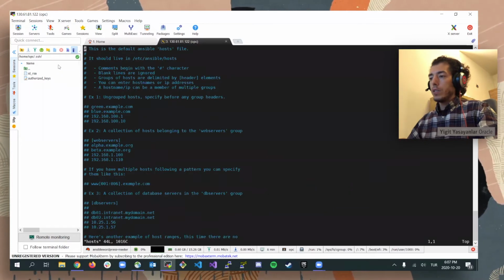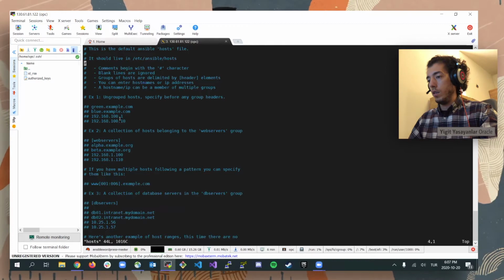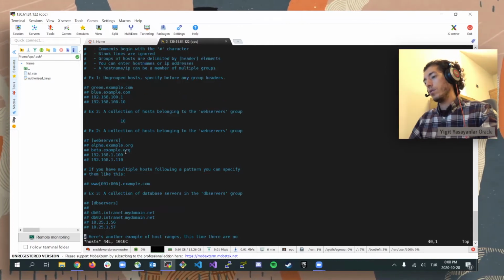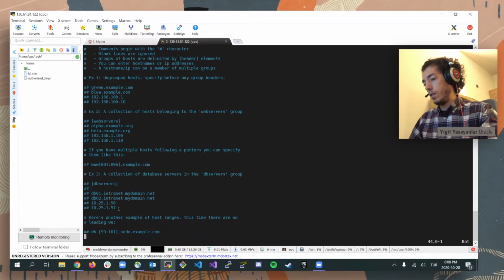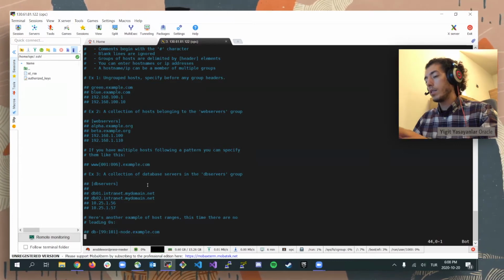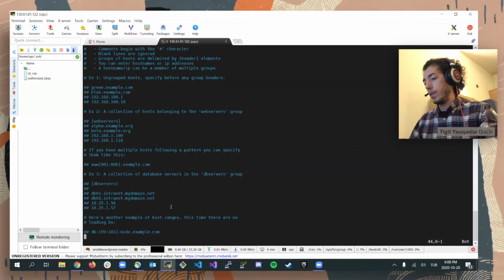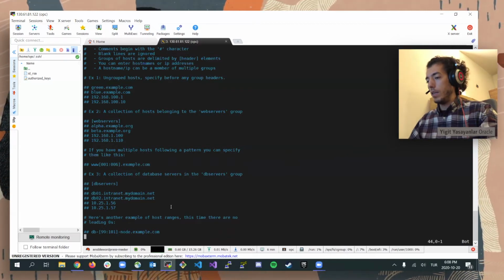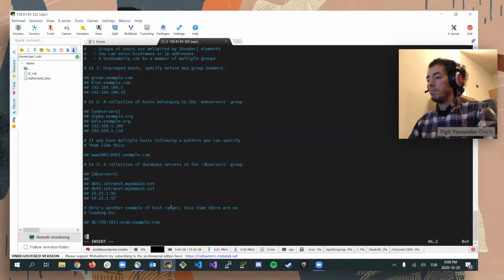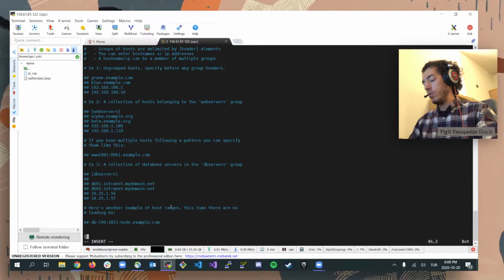When you go into this file, you see a couple of examples of how to define groups or resources. It can be domain names, IP addresses, servers, VMs, dynamic resources like switches and routers and so on. But in this case, we are just going to work with one single VM to install the WordPress stack. So how am I going to do that? I need to create a group here, and in this case, there will be only one VM in this group, but you will see that soon.